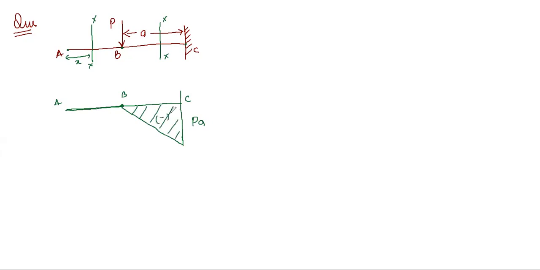Now these are minus values. Now if you try to understand its centroid, this is from the fixed end and it is defined as a by 3, right? So from this point it is defined as 2a by 3, yes, and from this point this distance is defined as L minus a by 3. Yes, okay. Now we need to understand what we are going to find.